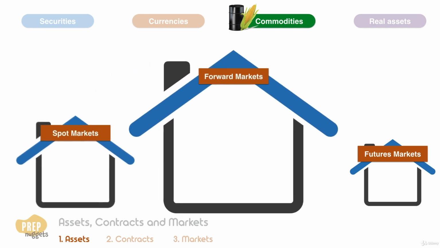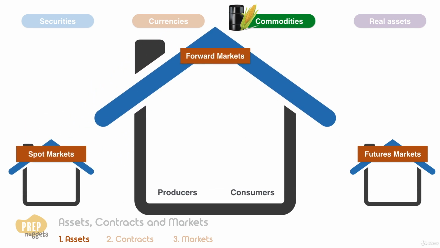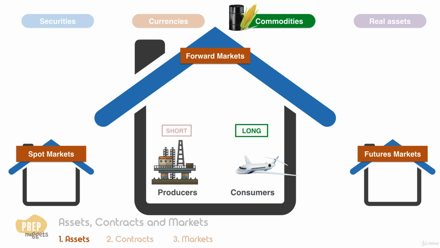Besides, many of the producers and consumers of commodities take opposite sides in futures and forward contracts to hedge against change in price in the future. For example, an airline may take the long position in a forward contract with an oil producer as the short. Both the airline and the oil producer are assured of the price they can buy or sell the oil at in the future.